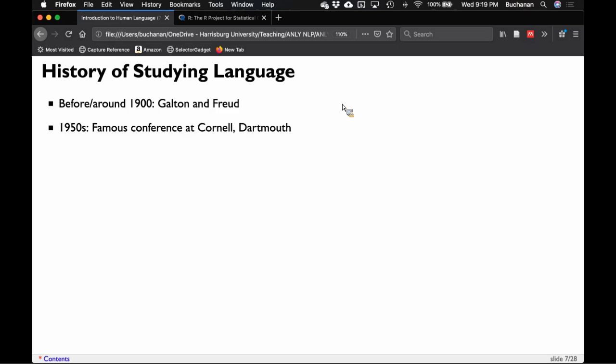In the 1950s, we see some very famous academic conferences at both Cornell and Dartmouth. These are the start of having machines that can compute language. There's a very famous conference where they were doing machine translation for the first time. These are also where we begin to describe humans as complex computers, which led us to knowing that we could build AI systems. We don't really function like a computer does, but if we make that analogy, then we can write computer code that works like people, mostly, sometimes.